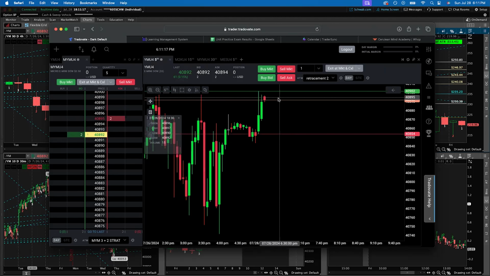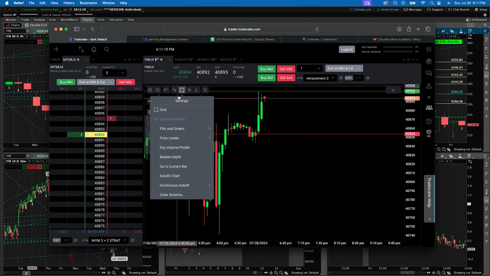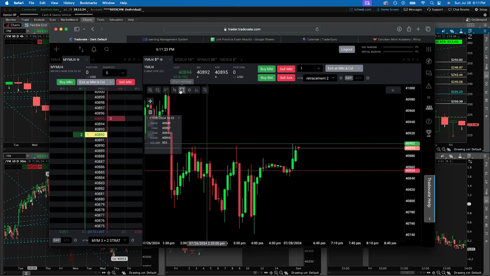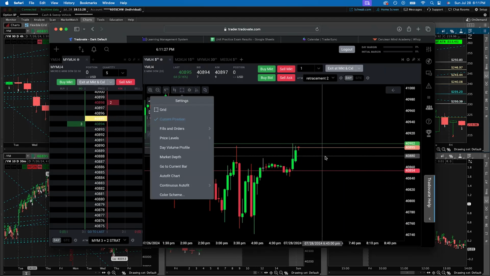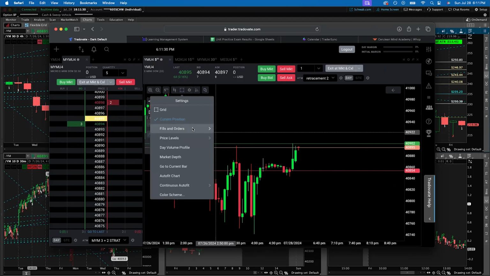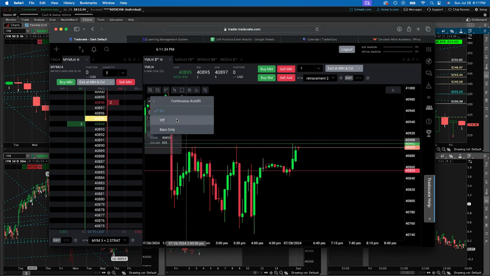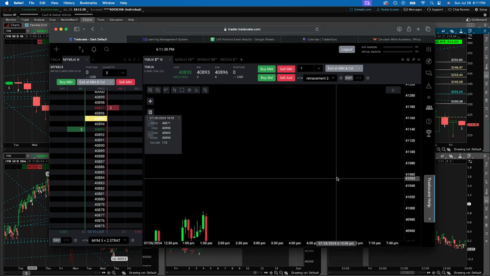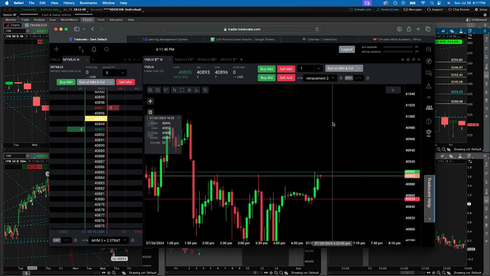Current position is just, I think, this orange line. Oh, that's the position that you're in. Got it, that makes sense. Continuous auto fit. Maybe it's this off. Oh, there we go. All right, we're in business.